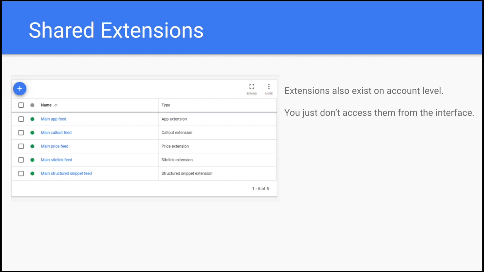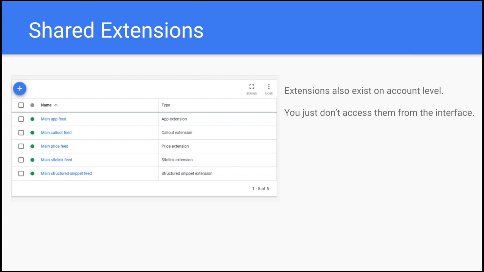And shared extensions. This is something that not every person knows, but the thing is, you won't see a shared extension link there, but when you create any extension in your account, it will actually be located in the shared library of extensions. And each time you want to add a new extension in a new campaign, Google will give you an option to add one of the existing extensions in your account.